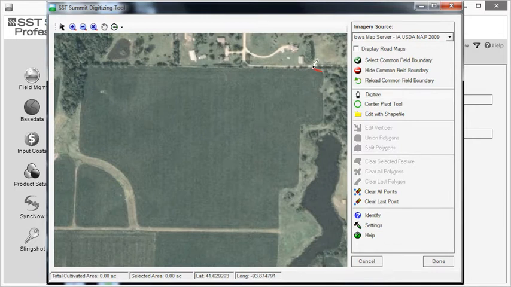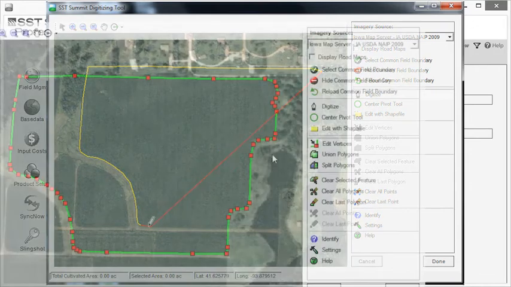Starting at one of the corners of the field, single-click the mouse button. Then, periodically single-click the mouse as you move along the boundary, laying down anchor points or vertices as you go. If the edge of the field is straight, you will only have to lay down a few vertices. However, if the field boundary curves, then you will need to lay down more anchor points in order to match the curve. As you drop the initial reference points, don't worry about being too exact.